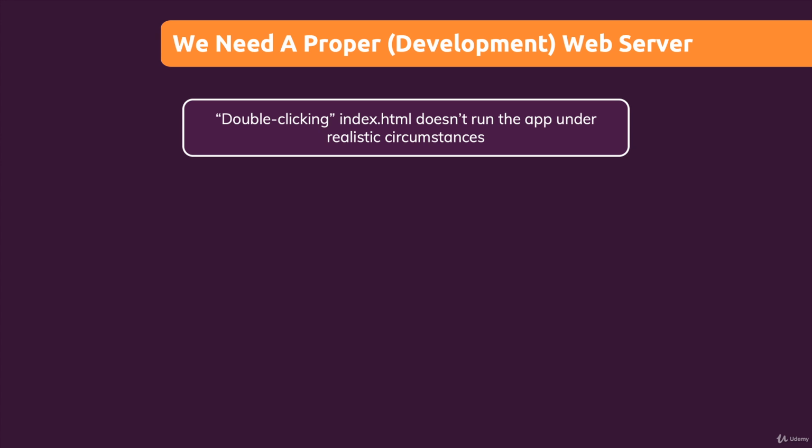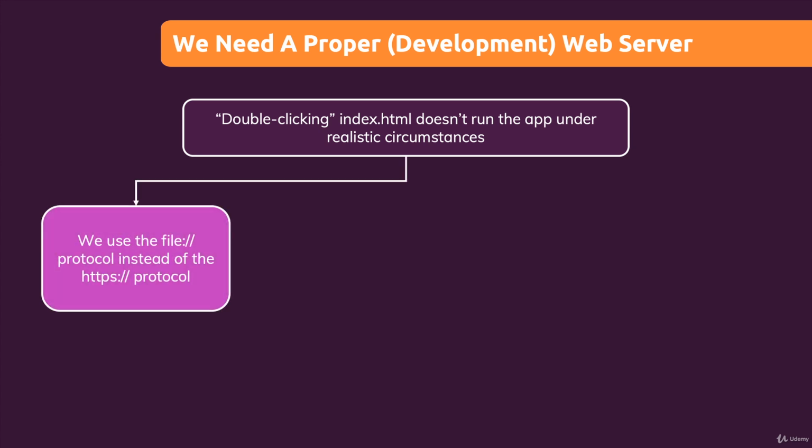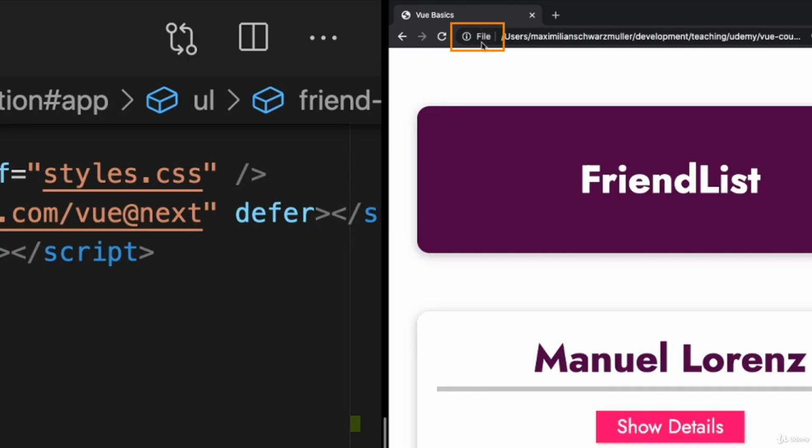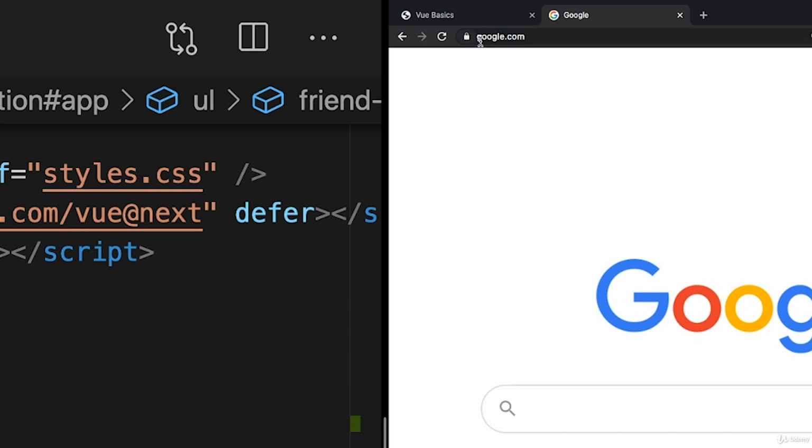Why? Because with that, we actually use the file protocol instead of the HTTPS protocol. You can see this here. This is loaded as a file in the browser. Now, if I load a page like google.com, this is not loaded as a file. Instead here, this is loaded as a website using the HTTP or actually the HTTPS protocol.